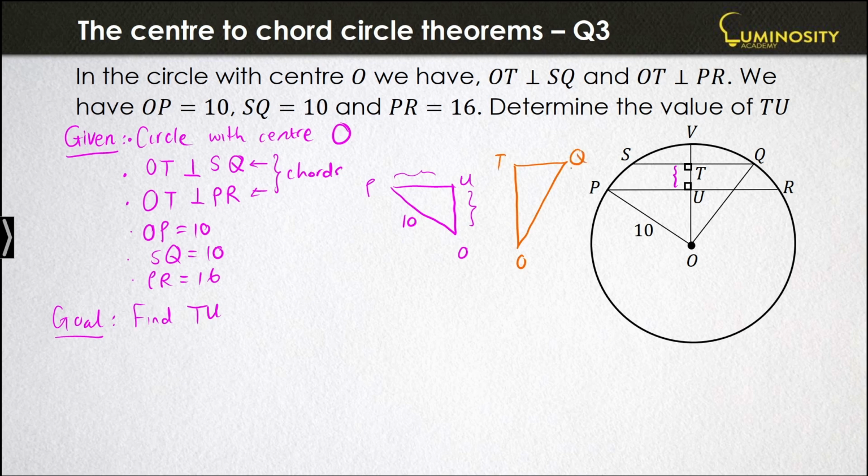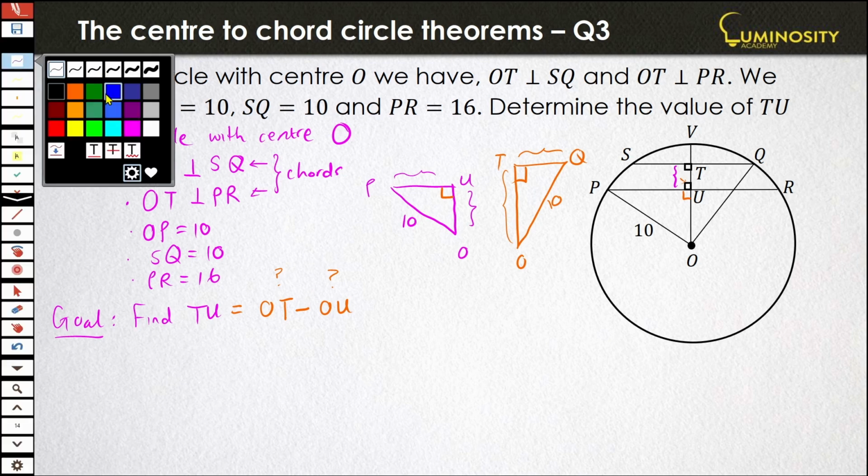And that triangle is OTQ. This here is a right angle as well because of this 90 degrees, and this is also given as a right angle inside the question. So OT, we don't know what that distance is. OQ is a radius line as well, just like OP, so that must be 10 units as well. And I don't know the distance of TQ yet. So to find this short distance TU, it would be the length of OT minus the length of OU.